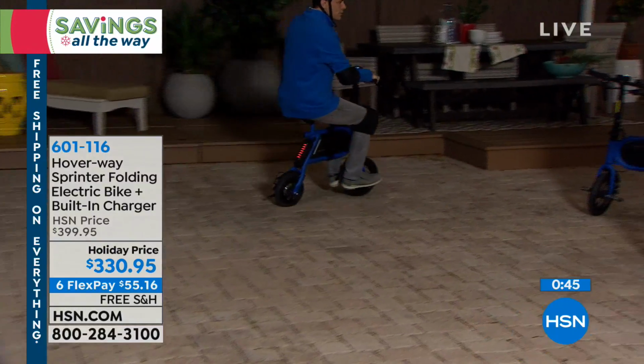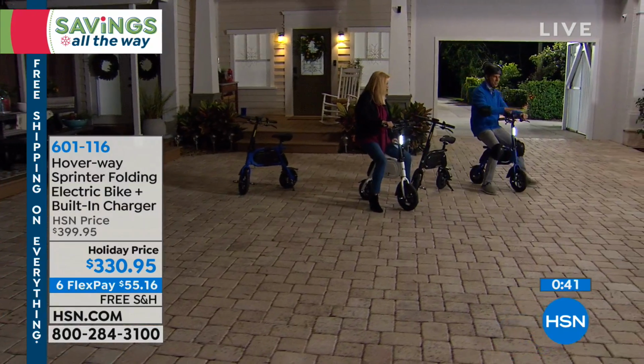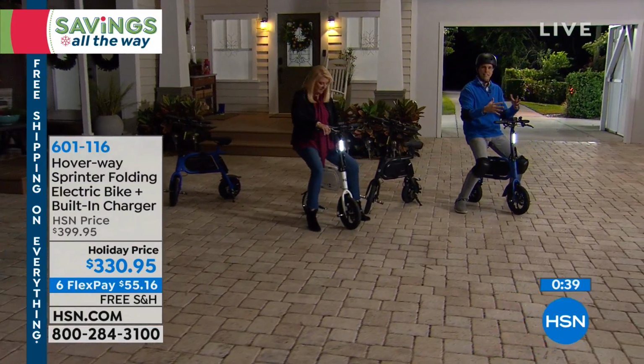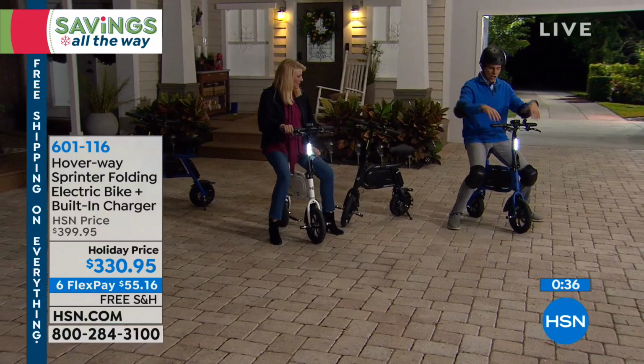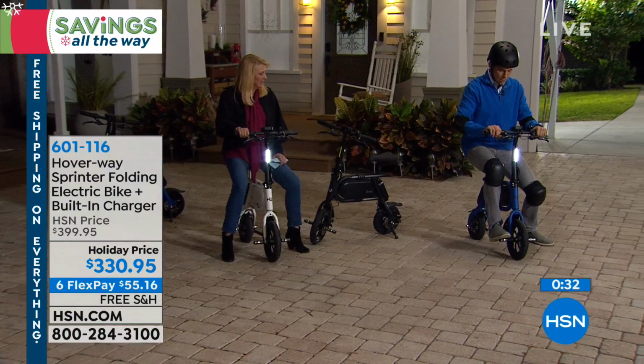And again, that cruise control, I have to talk about it because it kind of blows my mind, the fact that we have cruise control on an e-bike. If you hold the same speed for 5 seconds, you lock that in, you don't have to hold that throttle, you just relax. I'm sitting comfortably, the momentum picks up my feet.